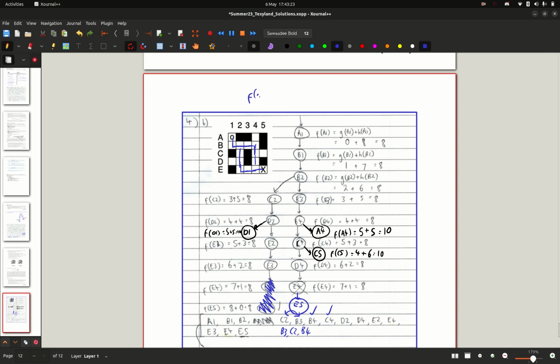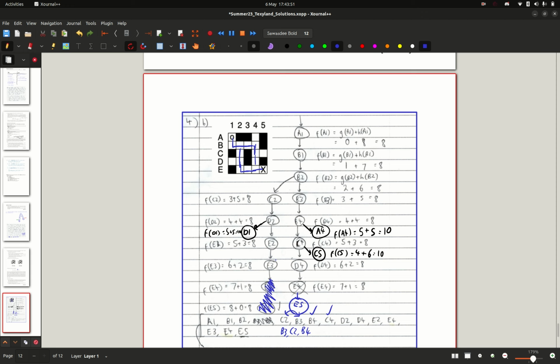It just says f of n is our evaluation function, and then f of n equals g of n plus h of n. So in all of these cases, it's pretty much 8. So our evaluation function is just 8. We don't prioritize anything. Yeah, so the tie is... When we have that tie, it's just whichever one comes alphabetically first. Or alphanumerically first. In this case, D4 is before E3. So that's the one we'd expand.